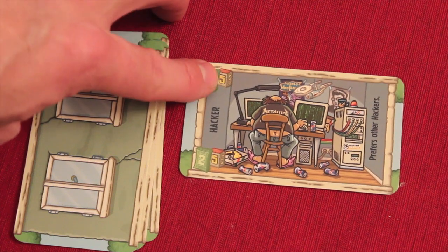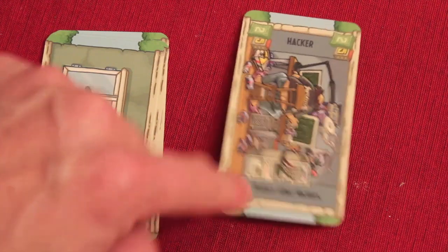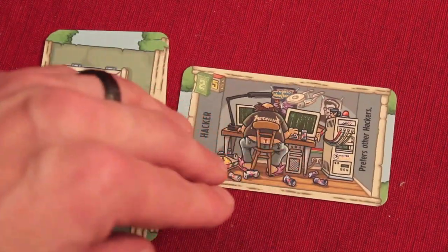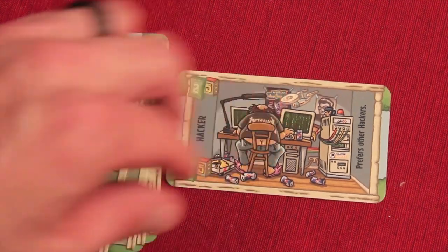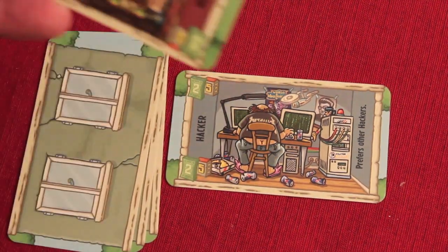He can be in a building up to 5 tall, and he prefers to be with other hackers. Of course, hackers with other hackers each get you 1 extra income because they all network together and things like that. Every one of these guys has a special ability as well.